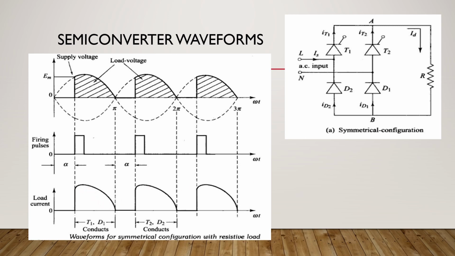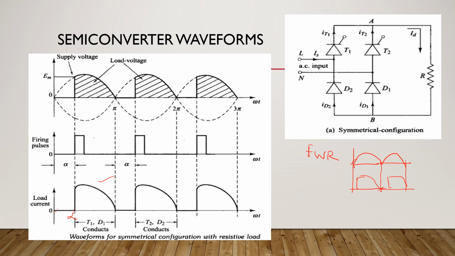What do you mean by a full wave rectifier? When you have an output in both the cycles, right? A full wave rectifier gives you output during both the half cycles. Normally, if you have a diode rectifier, you have an output like this in both the half cycles. You have a similar output in both half cycles, but it is a little controlled. So you have a waveform like this in the case of a semi-converter, where the control is with respect to alpha. Now observe these waveforms when we give the firing pulses.